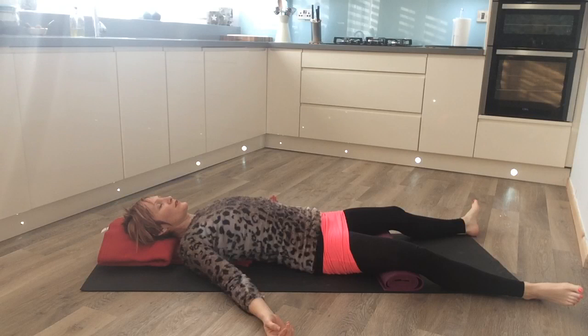See how this feels for you. Take your time just to assess. And what I'm looking for here, and what I'm analysing as I lie here for the first minute or so, is the balance of the body, left to right, right to left.